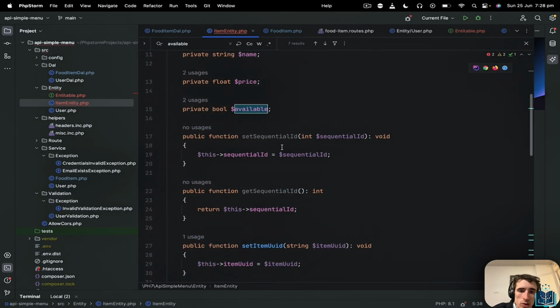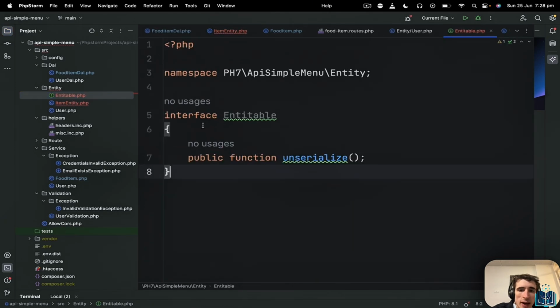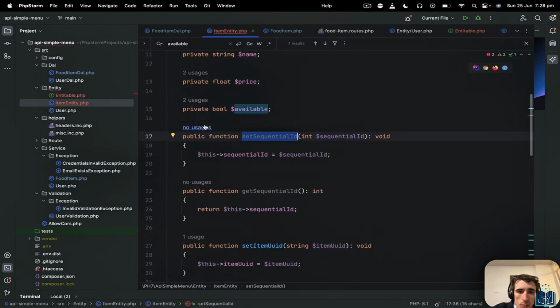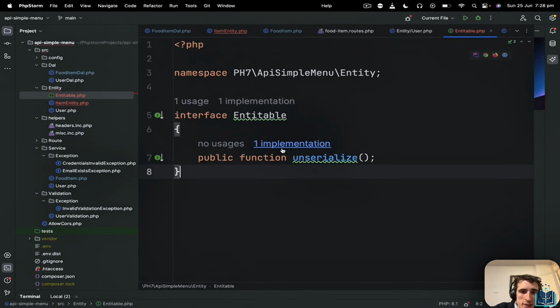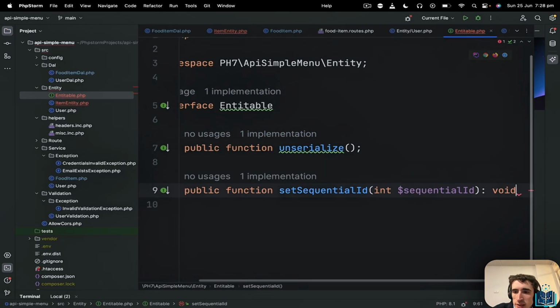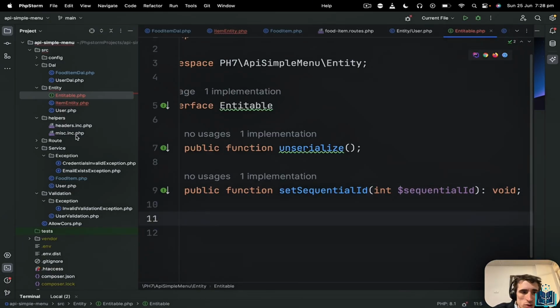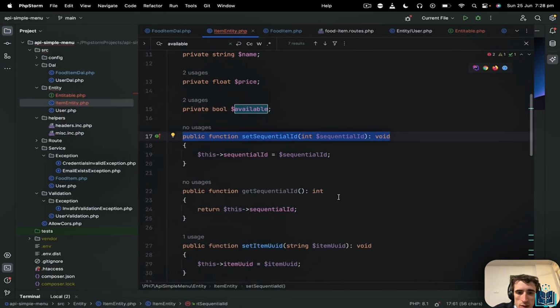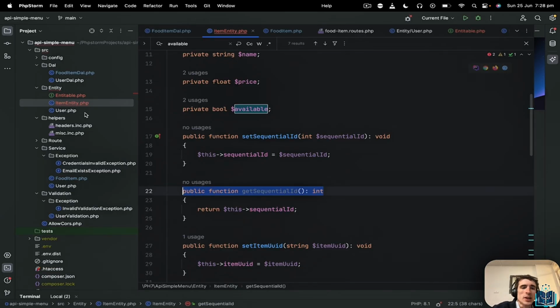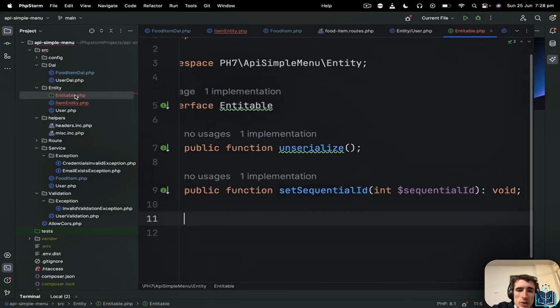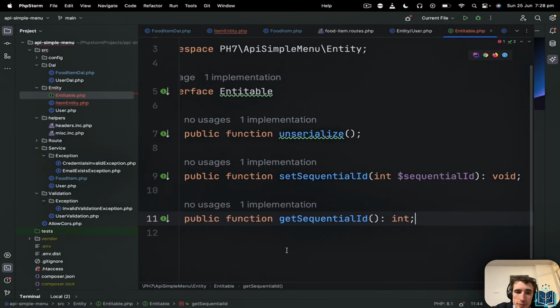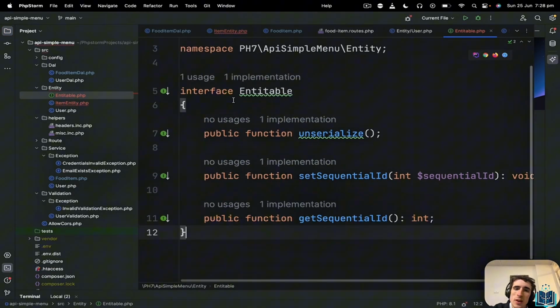We could also have the set serialize ID if we wish. So I can just copy this one and add it there too, like this. And now I could also have the get sequential ID, because usually all of our entities would have the same methods, like this. Perfect. So that's our Entitable.